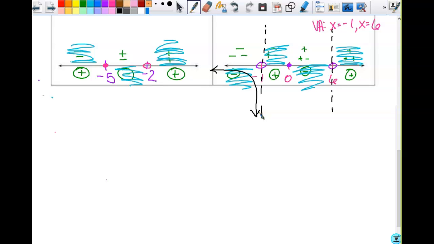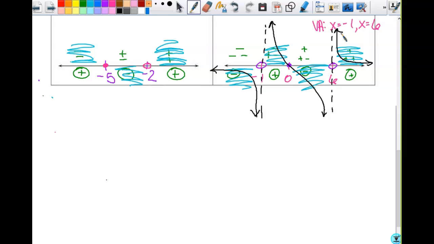Then here, this is an asymptote that's positive here, so I know it's going to have to hug the asymptote. This is a 0, so I'm going to cross through the axis, and then I'm going to hug the asymptote over here, so it's going to have to look like this. Like that's the only option based on the signs, and what's an asymptote and what's a 0. And then here, since this is another asymptote, I know it's going to have to be up here, but I never get to cross the x-axis because it's going to stay positive, so it's going to have to look like this. So basically, that's what my graph looks like.